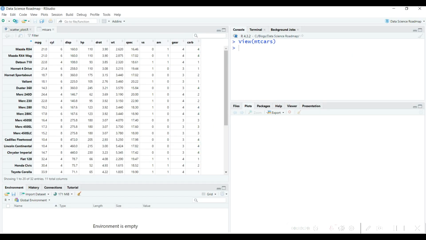We will work with the mtcars dataset. This dataset is about various automobile parameters for 32 different car models. We are interested in looking at the relationship between the MPG variable and the HP variable. So how average fuel consumption in miles per gallon, MPG, is changing related to engine size in horsepower.